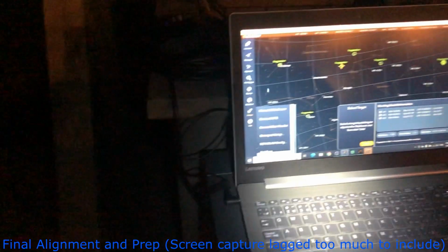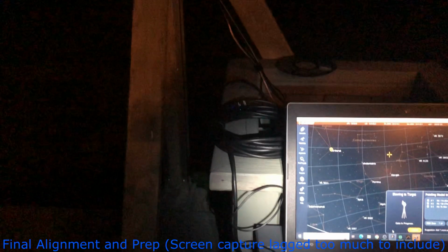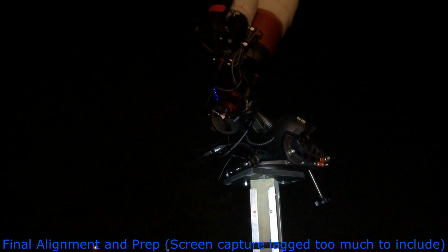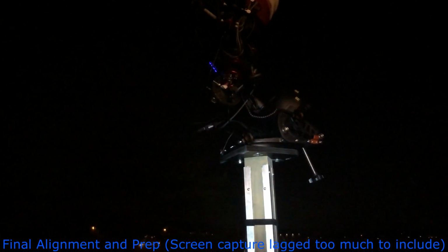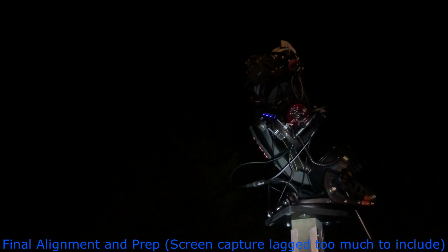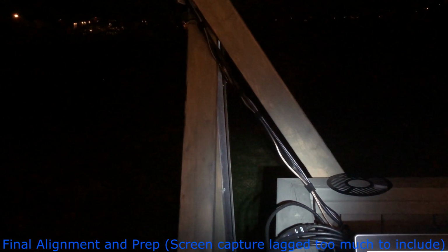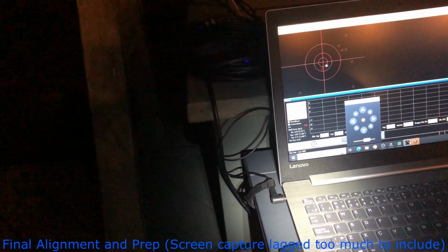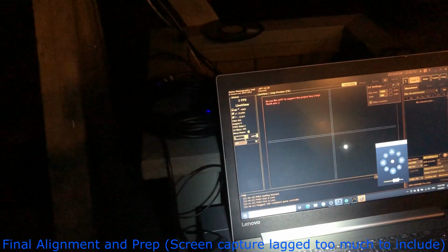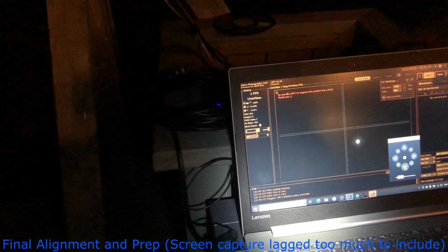Okay, let's go back to Arcturus here. Right, there is Arcturus. Let's bring that to the center as well. That is a bright star. And I think that's where we're going to save our pointing model. And we can get going.